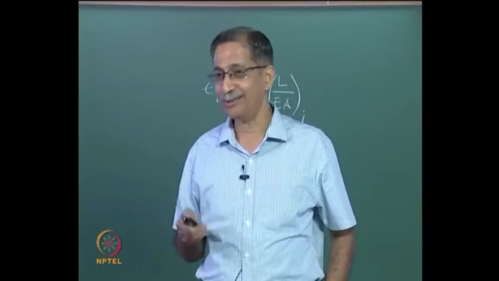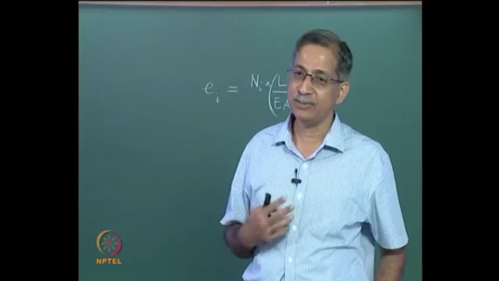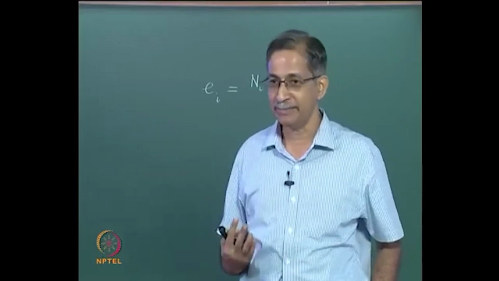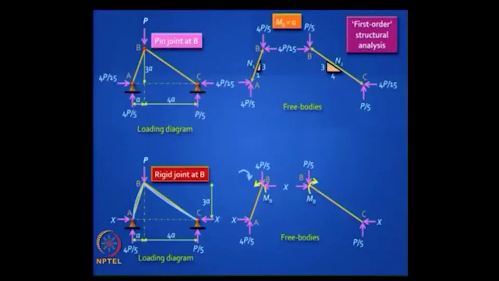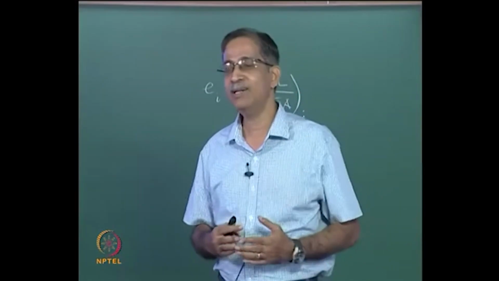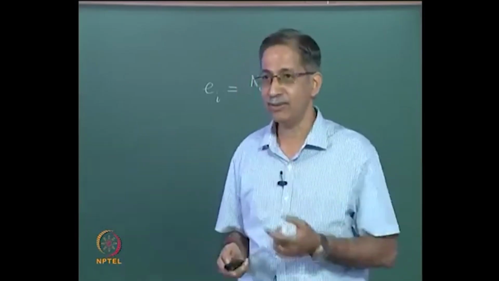So what is the conclusion that you draw from this little exercise? Though the rigid joint has the potential to transmit a bending moment across the joint, in this particular instance that bending moment cannot be transferred, it just will not work out, the bending moment is actually going to be 0. So it is like saying you have a savings bank account, and that bank account can take in any amount of cash value, but being a student very often it turns out to be 0. So it just shows there is a capacity, but you need not have any value to that. So in this case you do not have that.